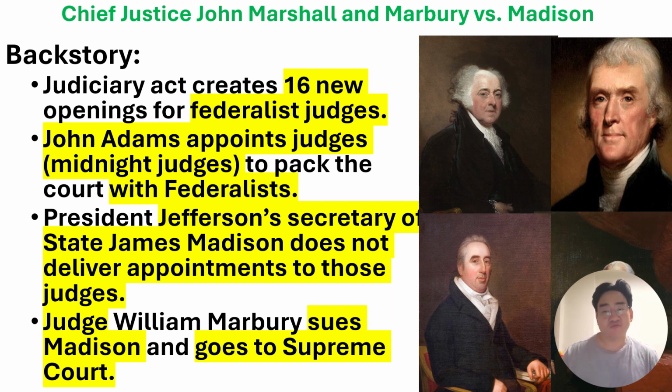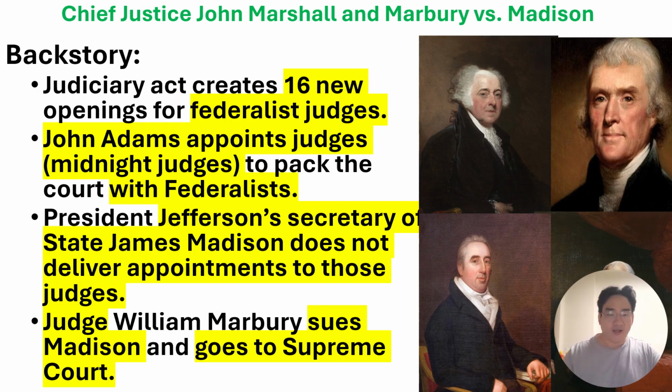And one of the first decisions on the American stage that the Supreme Court is going to come into play is the case of Marbury versus Madison. So to give you a backstory, John Adams, he's a Federalist. Before he left office on his final day, he decides to appoint midnight judges because he appointed them at midnight. These judges are Federalists, and now Jefferson, who's coming into the presidency as a Democratic Republican, it's going to be harder for him to do his job because he has a bunch of Federalist judges in the court. So Adams kind of screwed over Jefferson because he's kind of salty about losing the election.